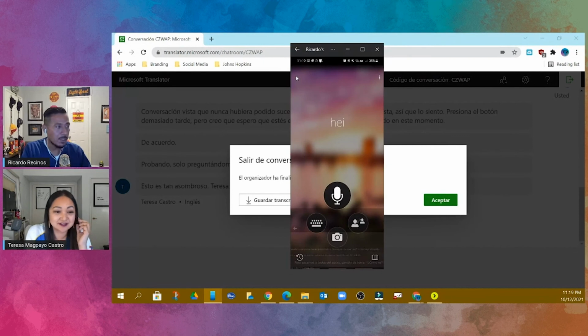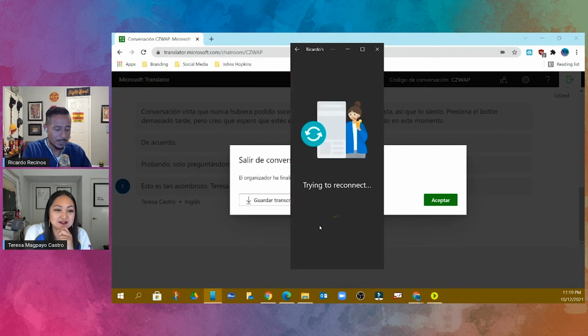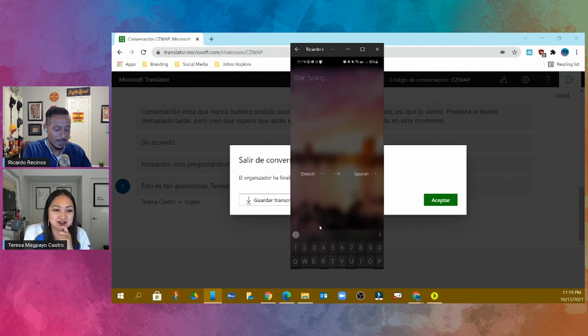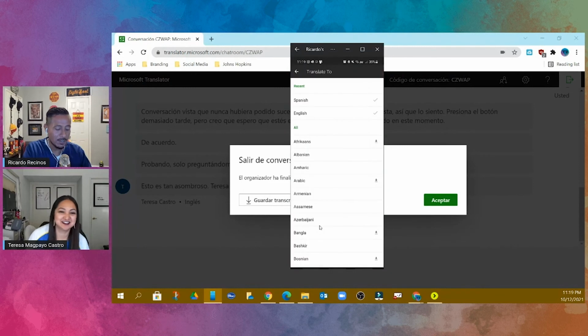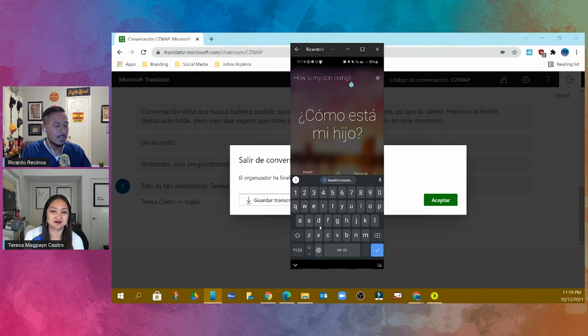Okay, and then over here, the keyboard is just basically for you to type something, and it'll detect the language. So maybe I'm traveling, right? Maybe I'm saying, "Where's the bathroom?" Right? But I did something completely different. "Where is the best meal?" And then you'll be able to translate it in here as you go, and you decide which language it is, and then it should do it. There you go, and it's going to do it for you right there too. Okay, if you wanted to do it that way.